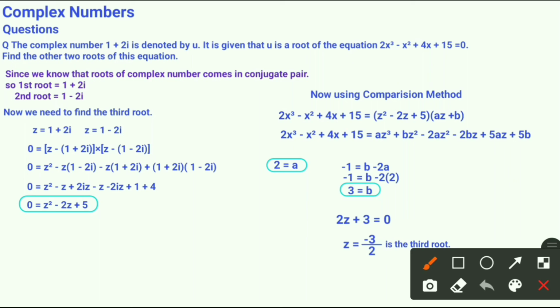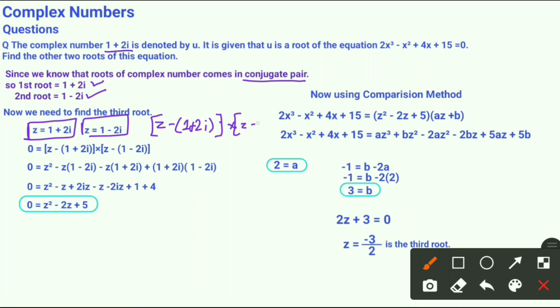And so we got this. Down here we know that the first root is this, but then we know the logic that the roots of a complex number come in conjugate pairs. If this is the first root, then this is the second root. These are conjugates of one another. So these are two roots, and then we can write it down like this: 1 plus 2 iota.